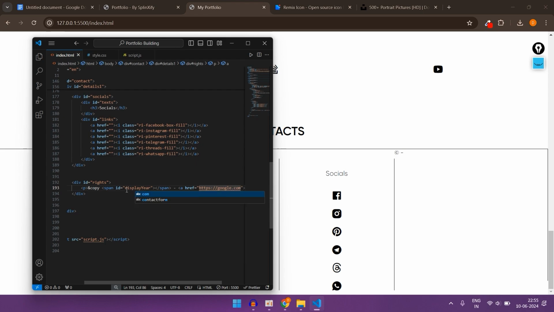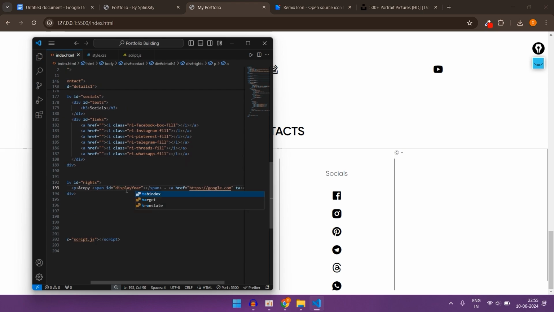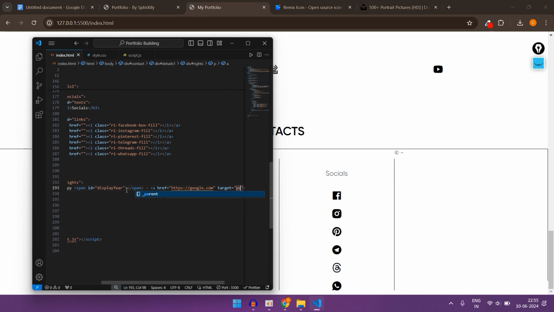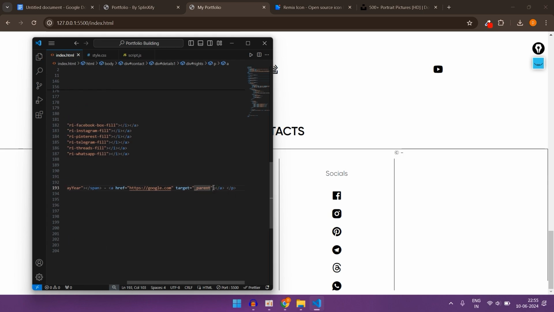Okay, and then we can set the target to say parent, and then let's just give you a class border bottom.